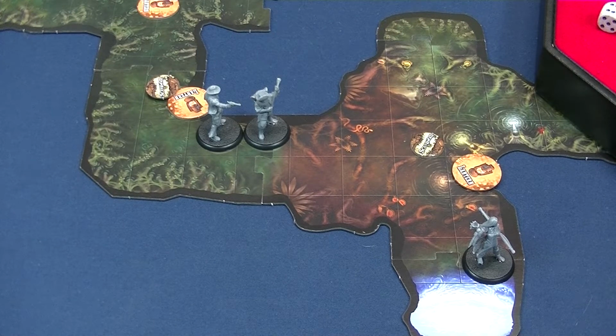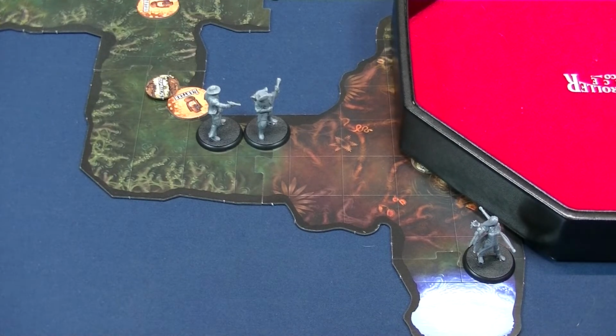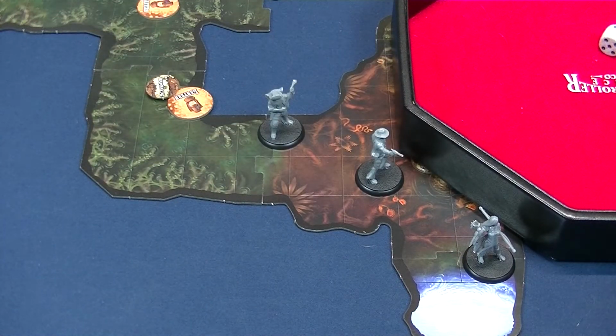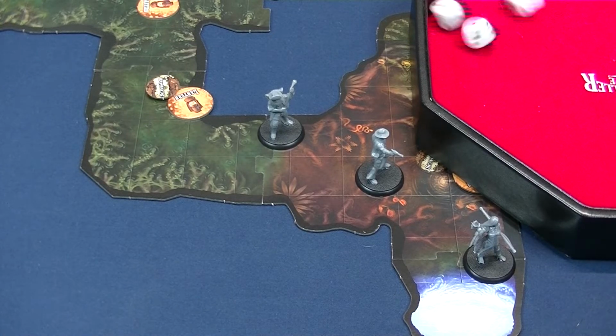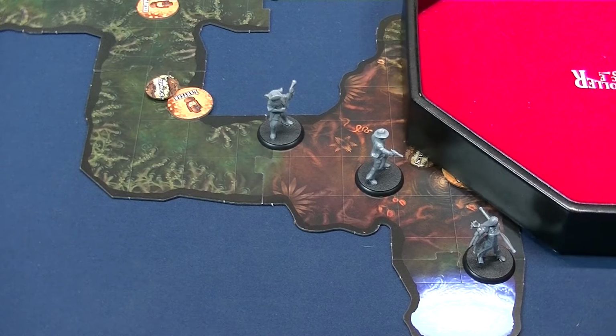All right, next we will activate Branson, the cowboy. He is going to roll a 3 for his movement. He's going to go 1, 2, 3 onto the map tile. And he is going to scavenge as well. So we'll go ahead and roll 3 dice. And he is unsuccessful in scavenging.